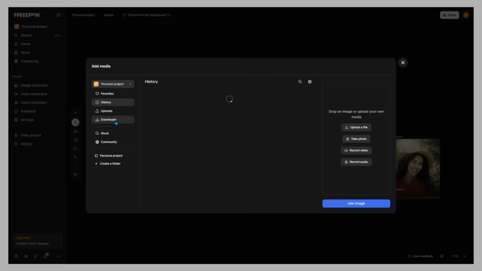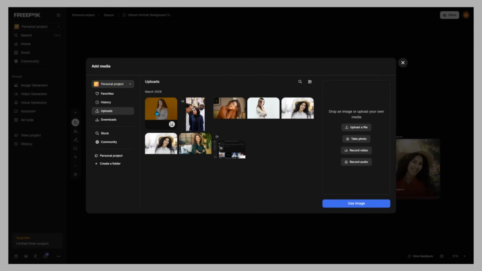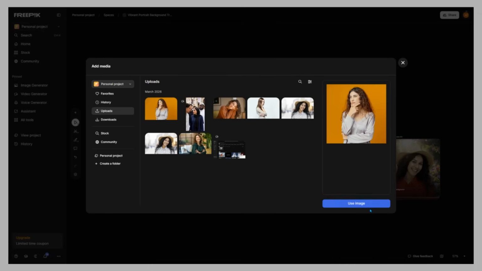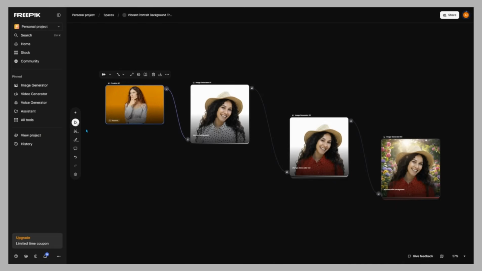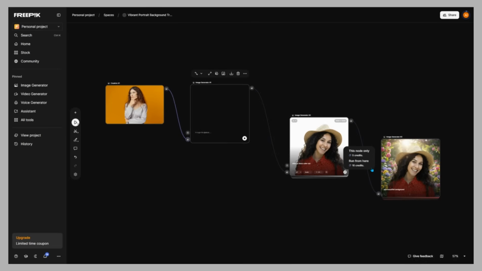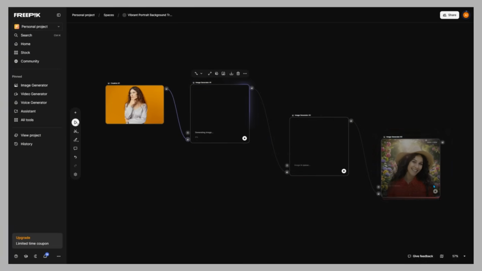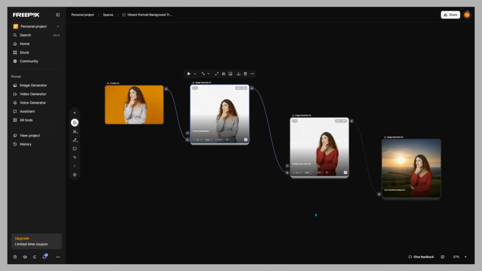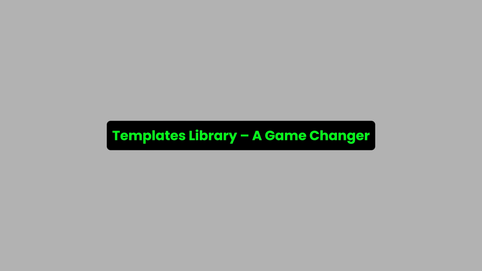Scaling your workflow. One of the main reasons I love Freepik Spaces is the ability to scale your workflow. Let's say you need to apply this same transformation to 50 different images. Instead of manually running the process over and over, you can just replace the image in the workflow. Click Run Unlimited and let the system handle everything for you. This makes Freepik ideal for large-scale content creation. Whether you're working with a few images or hundreds, it saves you time and effort while maintaining consistency throughout your work.